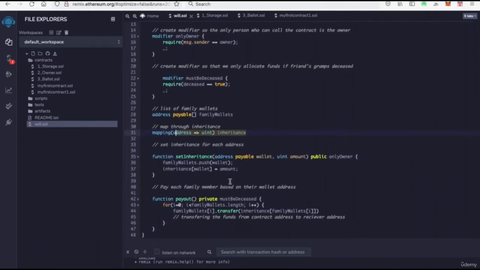Finally, we create a for loop, which will essentially be our payout function. This payout is going to effectively run through all of the wallets that are in our list and pay each person their amount until the list is complete. We do that with this .transfer, which is super powerful in smart contracts and Solidity.